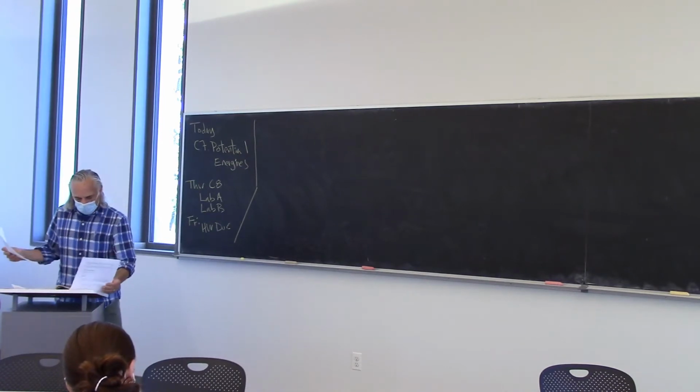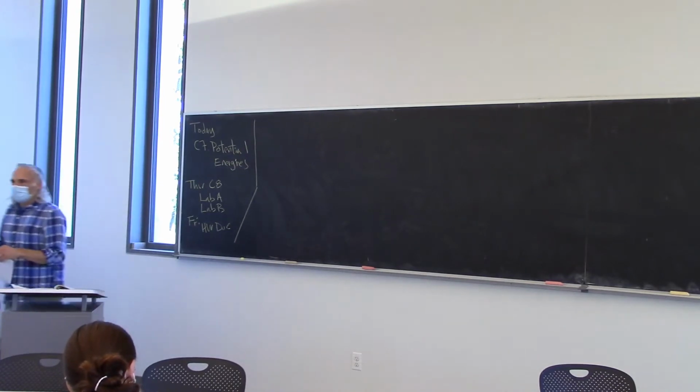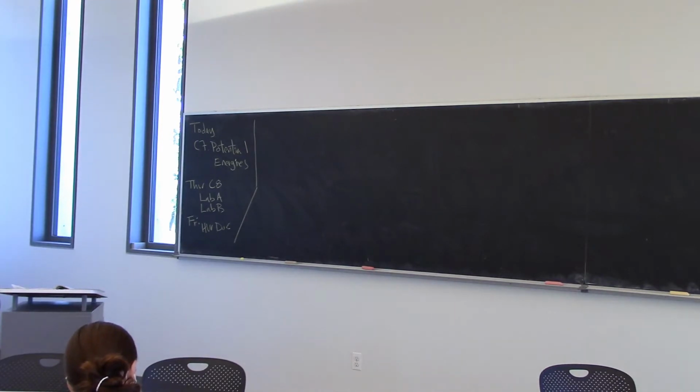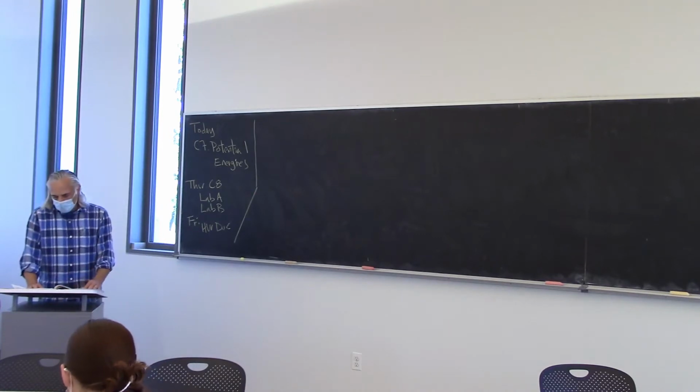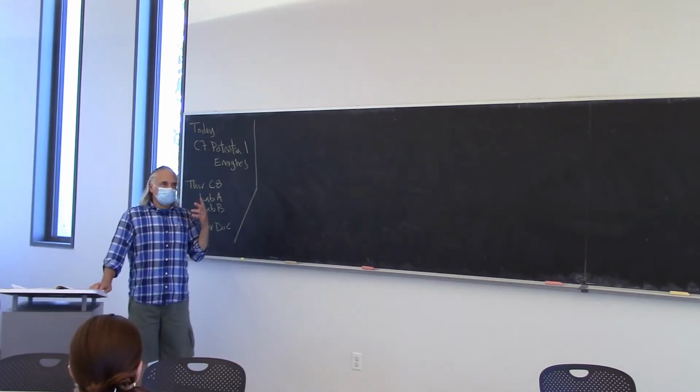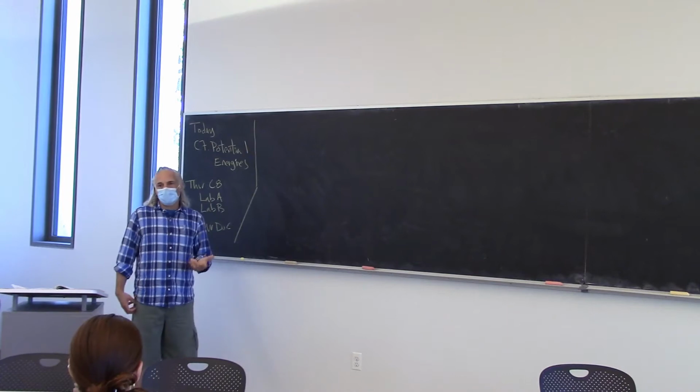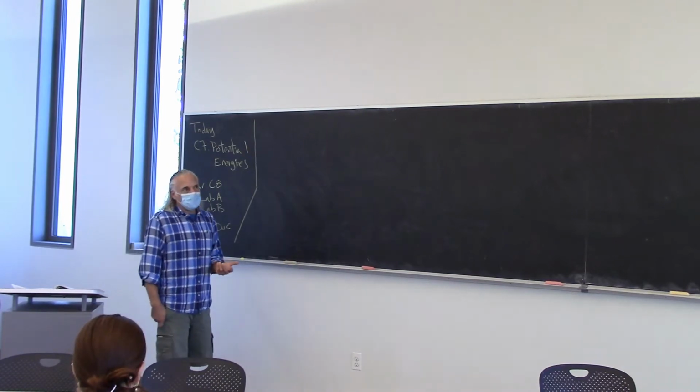So today, we're going to talk more about potential energy. We did potential energy last time, the formula mgz, and we're going to do more with different types of potential energies and potential energy formulas. Some reminders: energy is this quantity that, like momentum, is conserved. It stays the same.